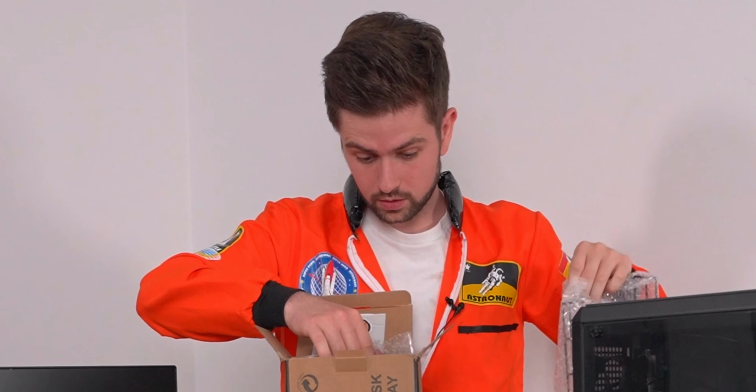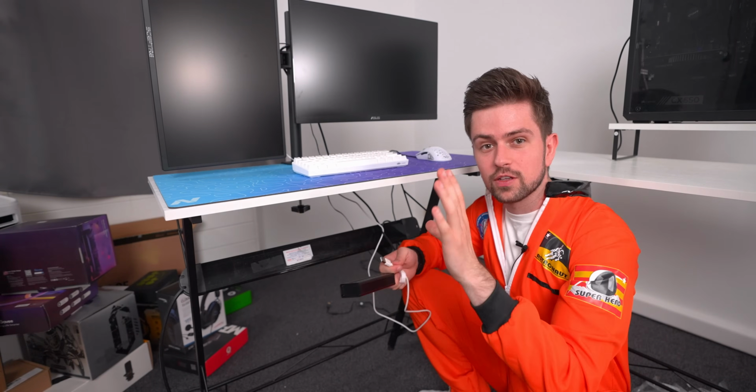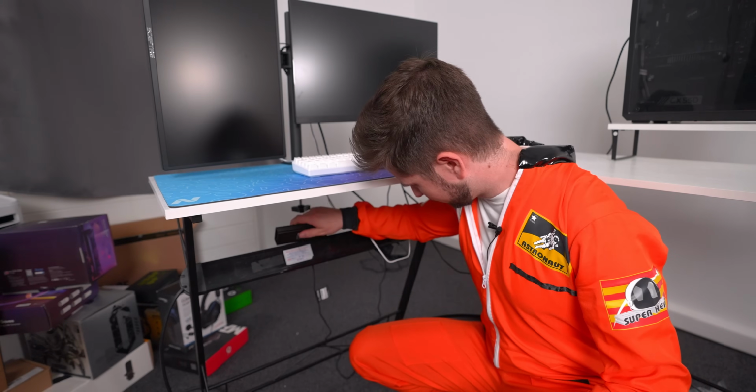Oh, it's more than one. This couldn't be more perfect. So we have one for each side of the desk, but I want to install the setup first so we know where they are needed exactly, so we can plug in our keyboard in the hub and then also our mouse. And now let's put it here for now.